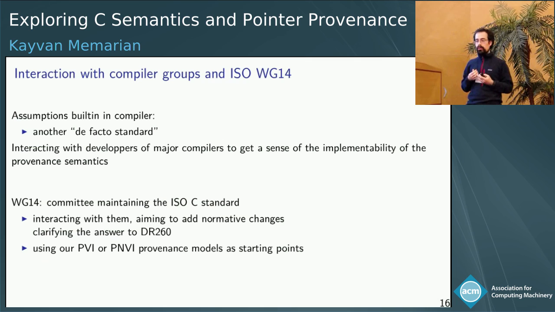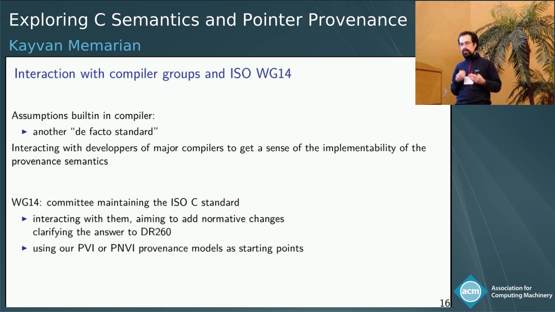Another thing we can do to try to validate our semantics is to go talk to people who write compilers and ask them, is it going to make your compiler generate poor code, or is it going to be implementable? So that's what we've been doing over the past few years. We've been attending compiler conferences, talking to compiler people, and the general consensus seems to be that while this may require them to change some optimization, maybe turn off some optimization, it seems to be implementable.